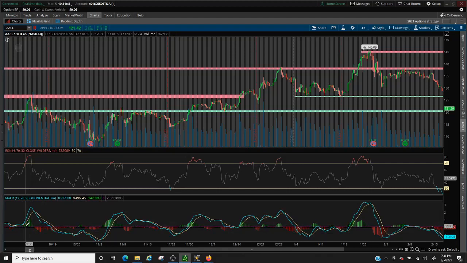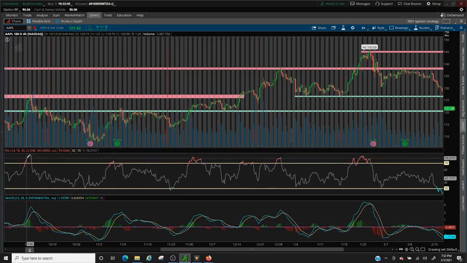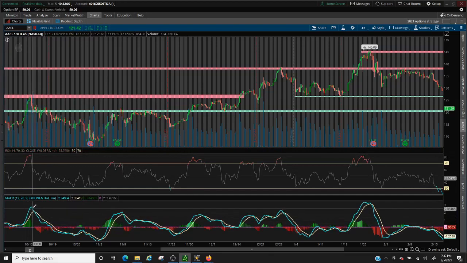So moving average is just, it measures the momentum of the price of a specific stock. So whether it's going up or it's going down. So right here we have two lines, right? So it's clear that it's going up. Now we see that it is heading to this area of resistance. We see that the RSI is high, and we see that the MACD is kind of crossing over.